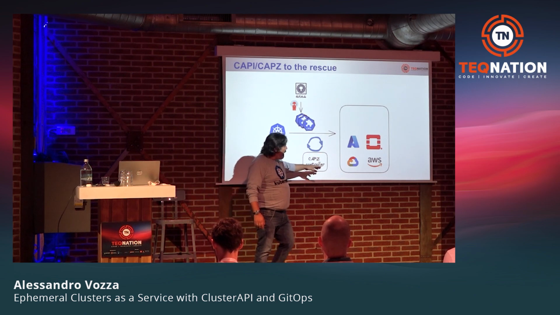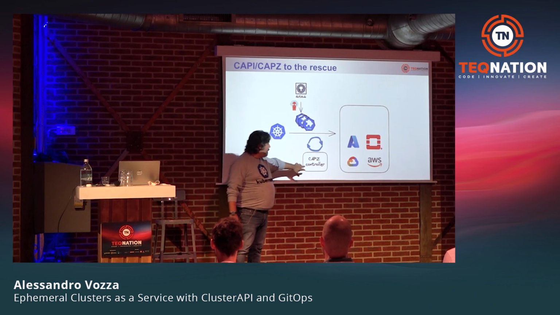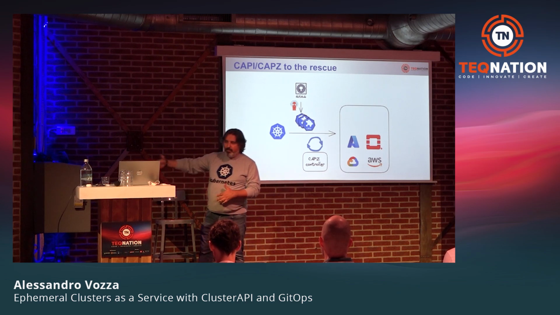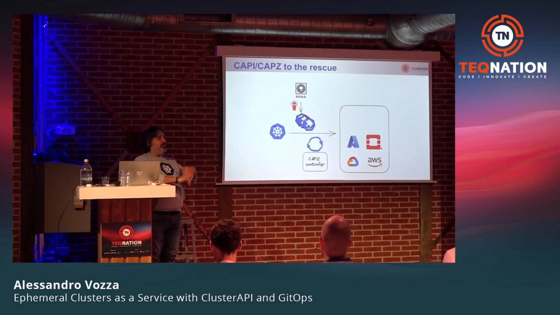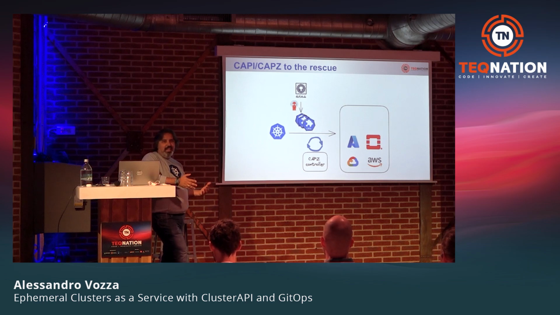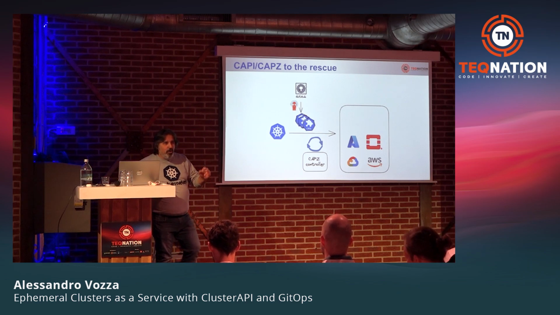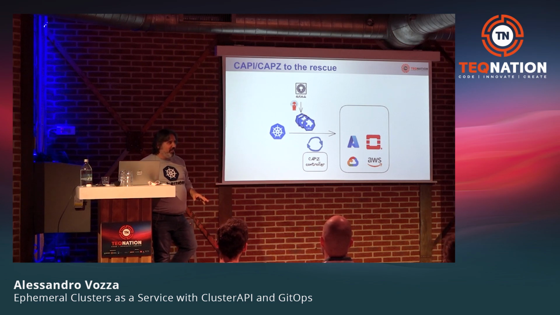So the logic to create Azure, AWS, Google Cloud clusters sits inside the controller. If it's CAPZ, ClusterAPI for Azure, there's logic to create clusters in Azure. If it's, I call it CAP AWS, there's the logic to create EKS clusters in there. Same with OpenStack. There's a very rich ecosystem of providers for ClusterAPI. You can think of anything. I was looking for things like VMware, of course, but also Proxmox. Anybody use or know it? Yeah, so there's actually one for Proxmox. It's not great, but it kind of works.